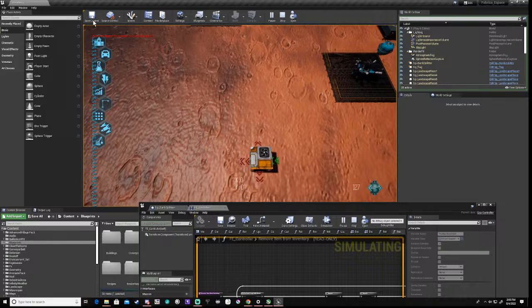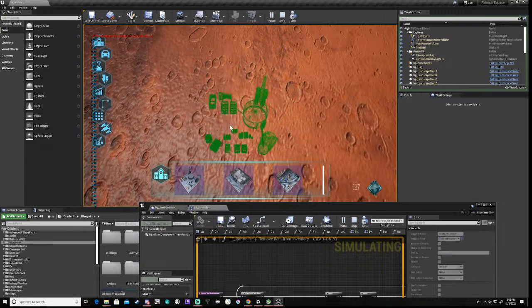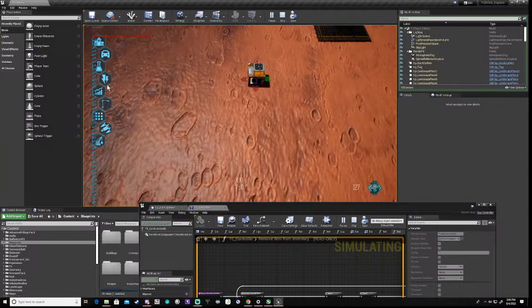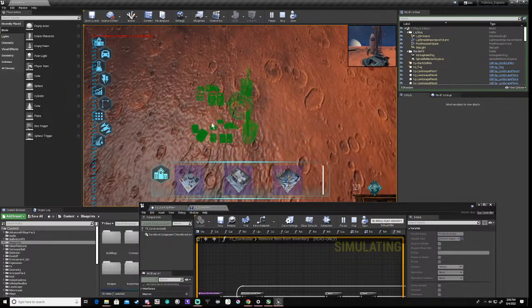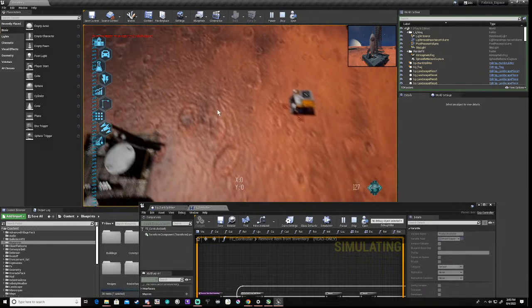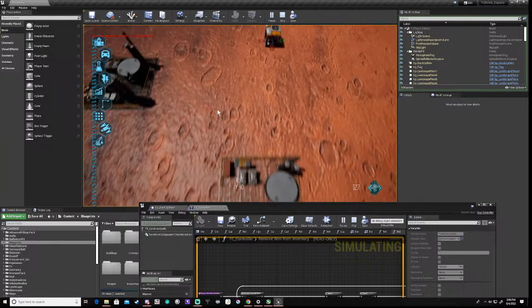So now what we need to do is create a building, and we'll create it over here. We shall do the same again over here, and we shall test it out to see how it goes.